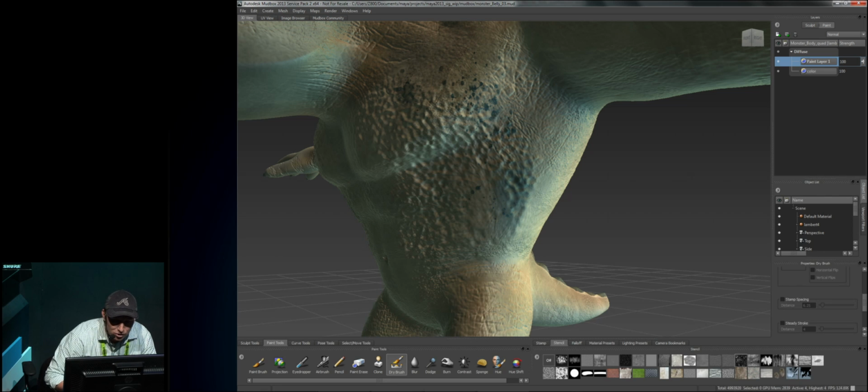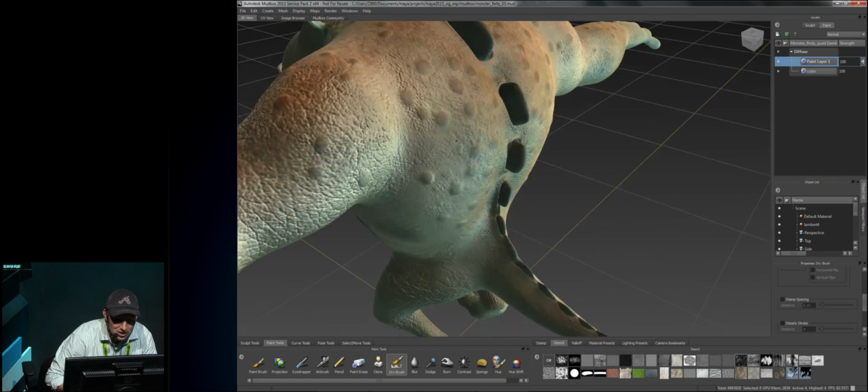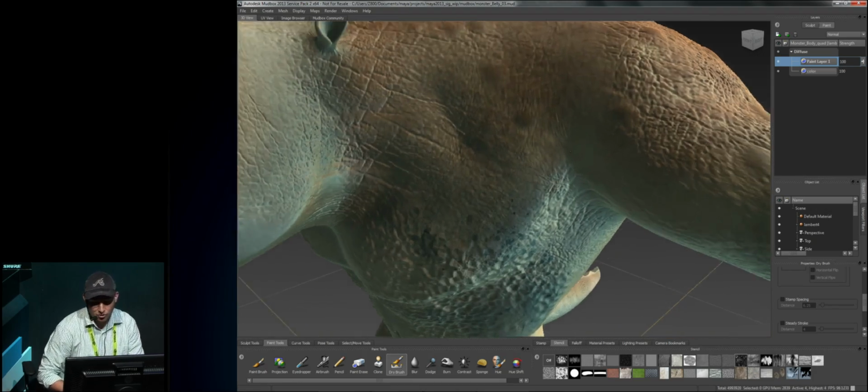So if I start loosely painting on this, you can see that I'm just kind of grabbing certain areas of that as I scrub through this. It's not just painting on the whole object. It's just really now grabbing those top edges. You'll see it even better if I do it on something like these bumps. So as I lightly rub on this, you see it's only really painting on those bumps. And again, if I hold my control key down here, you'll see that it's going to paint in the cracks as I start to rub that in. So really very easy to use tools.